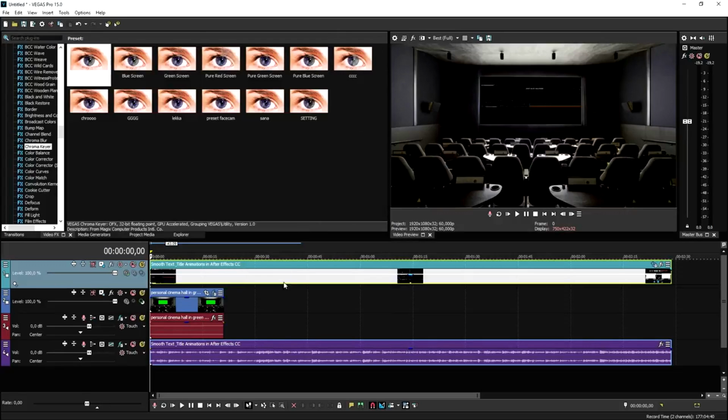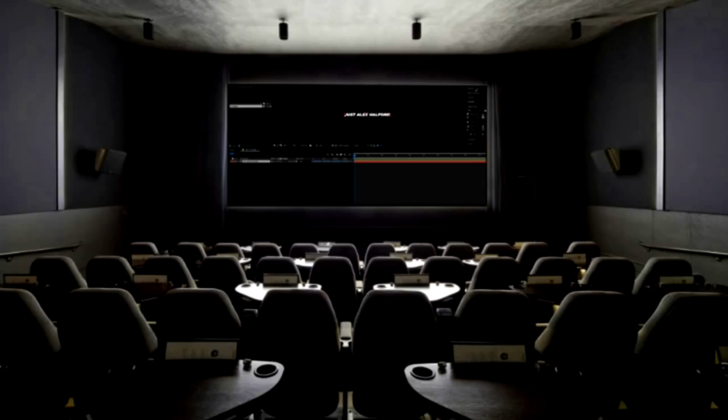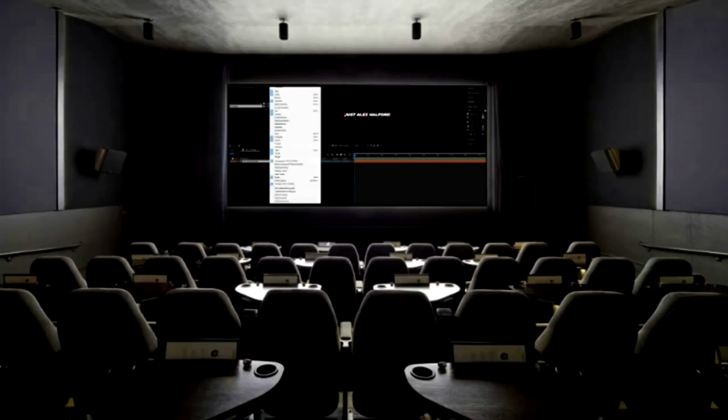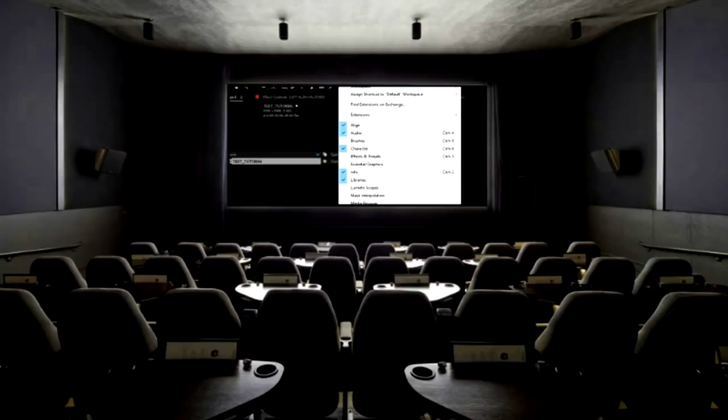So if you go ahead and close this out, we're going to just put up the opacity to maximum. As you can see, this is how it looks, and this is how you make your videos look like it's played in a theater. Center it using the Align tool. If you don't see this, you can find it by going to Window, Align.